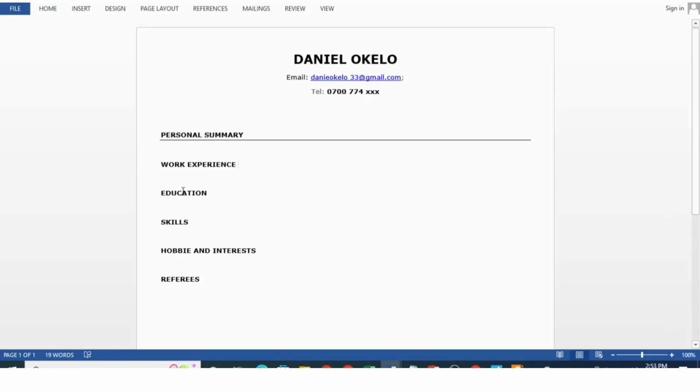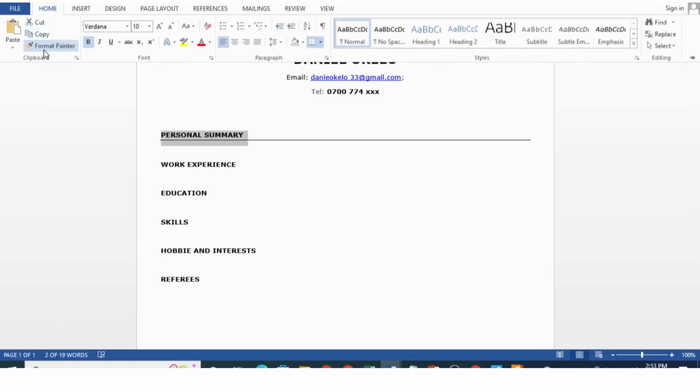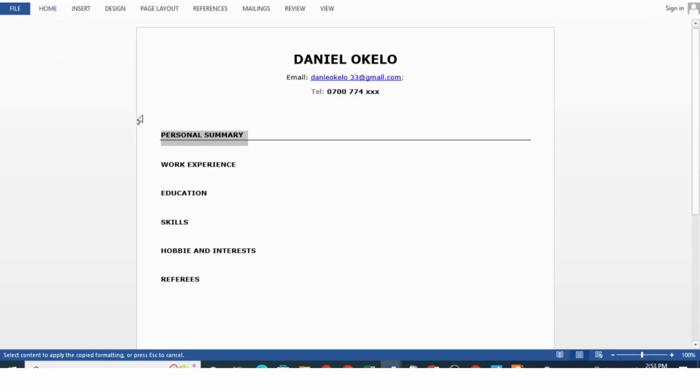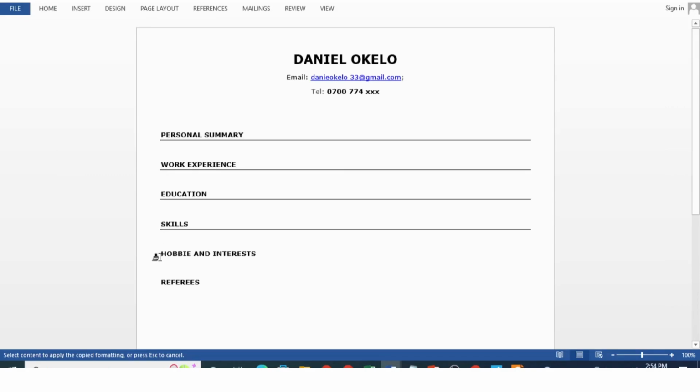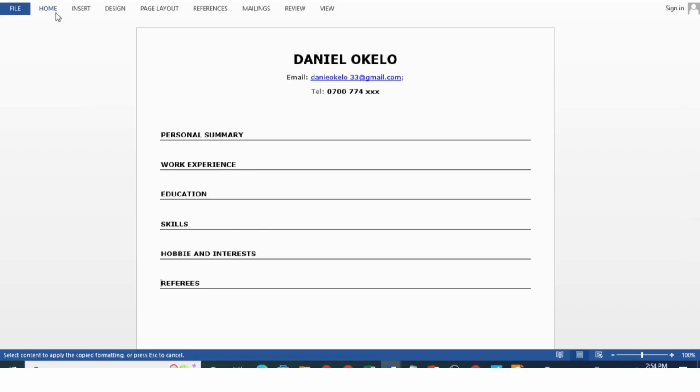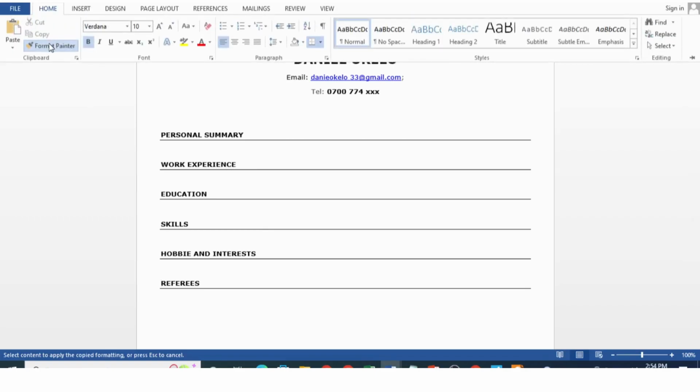So instead of wasting time applying to these other section headings, you just copy this, use the format painter. Now you apply by clicking once on each of these sections. So once we have achieved that, we are now ready to add the specific details. And before you do that, you deselect the format painter.